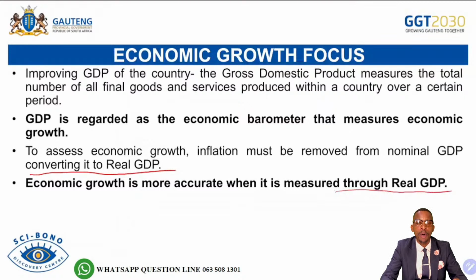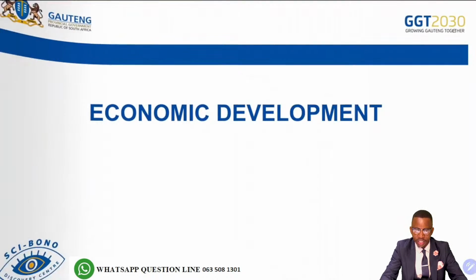If you come across a higher order question asking, why does the government prefer measuring economic growth through real GDP over nominal GDP? You must know that with real GDP, the inflation effect has been removed. So it shows the actual growth trends of the economy. They are not distorted. However, with nominal GDP, our growth trends are distorted because they've been inflated by changes in prices over a period of time, which is inflation.